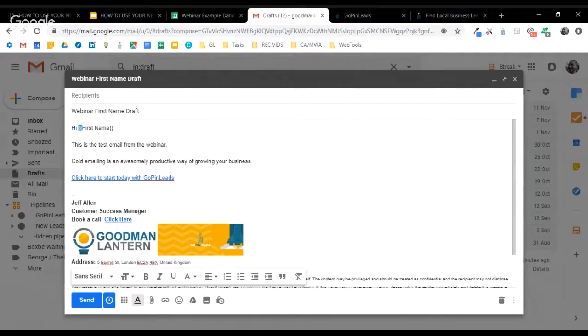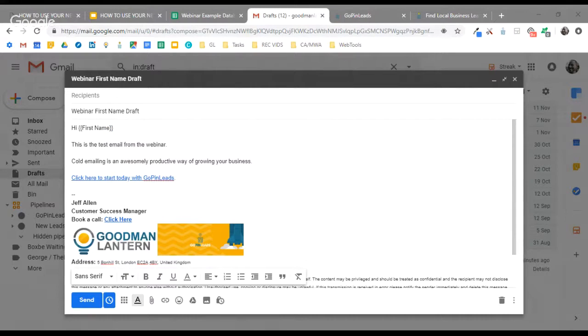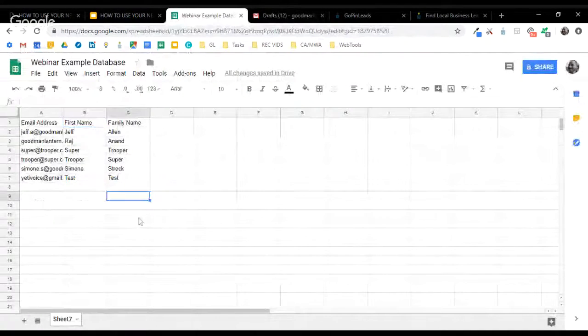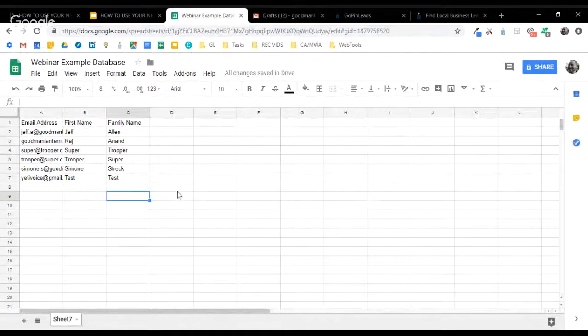Okay, so we've got the coding in inverted commas done. We've got our opening set of braces or curly brackets, and the closing set of braces or curly brackets, okay? And that's going to make sure that you can get their first names into this email. Go back to your database in Google Sheets. Remember, YAM only works with Google Sheets. And press Tools.